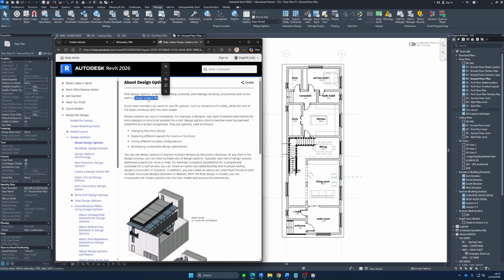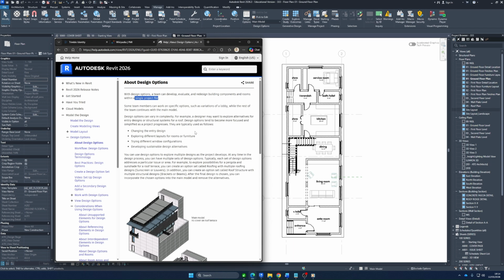And I think this is the key thing for design options, doing it in a single project file. Now, in traditional methods, if we were using, for instance, AutoCAD, there are two actual methods. We would duplicate our project file, and then make our changes to the second file we've created.